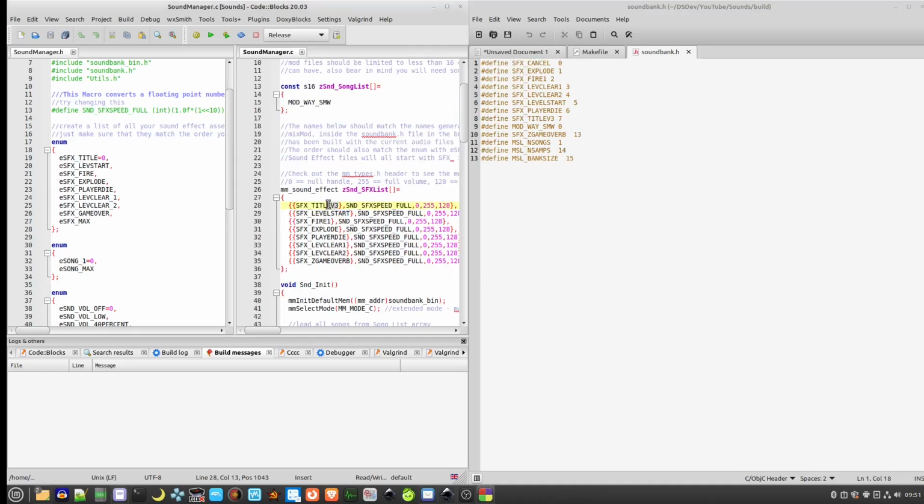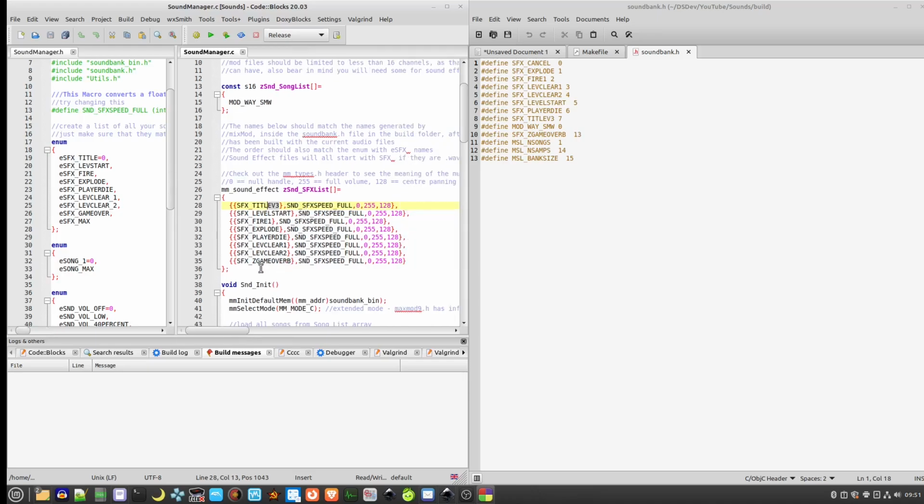For example, in our sound effects array here, this dynamic array here, this is of type sound effect, which is a MaxMod structure, and this structure here expects an ID for the sound effect, the speed at which it will be played at, and then a pointer for something else which we will be passing null to, and then we have the default volume setting, and the panning.